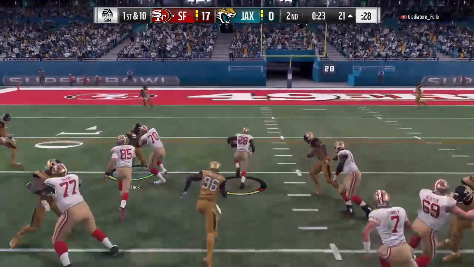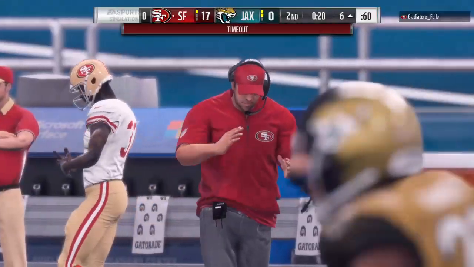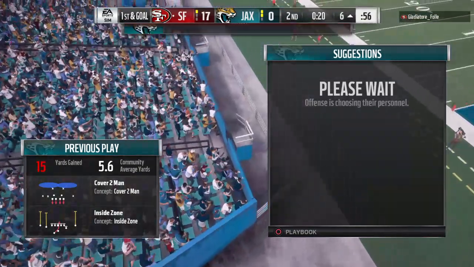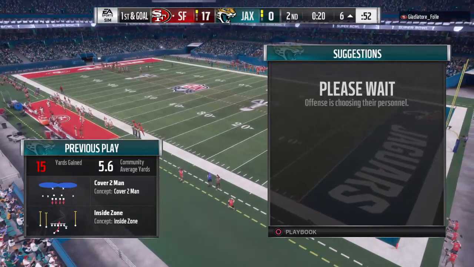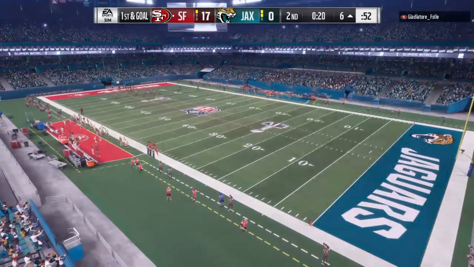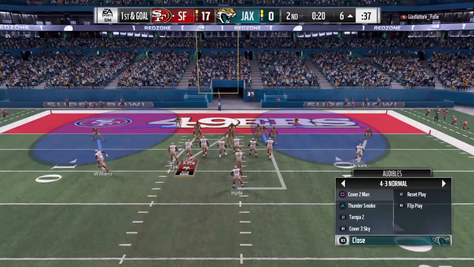They run it again with Hyde. Open space inside the 10. And he will be brought down at about the 6-yard line. Now whistles come in. We're going to get a timeout here by the offense, as the clock will stop with 20 seconds to go in the first half. So the offense has it, 6-yard line, 1st and goal.